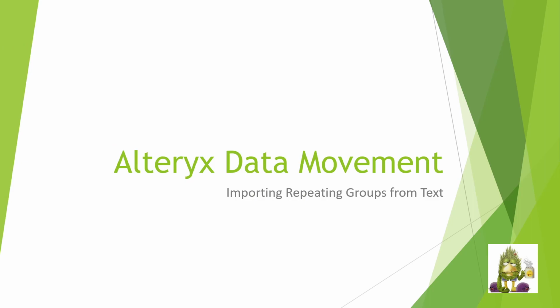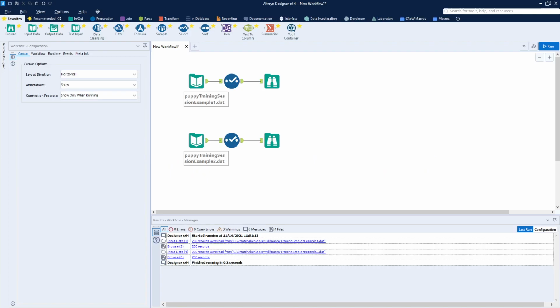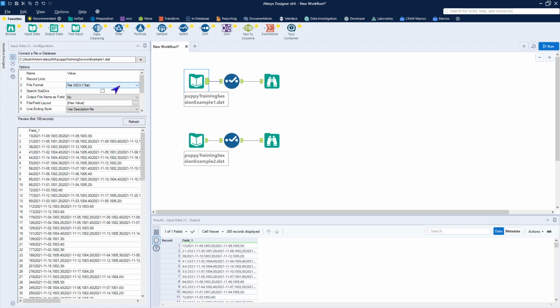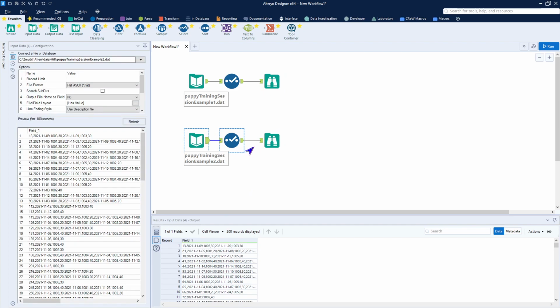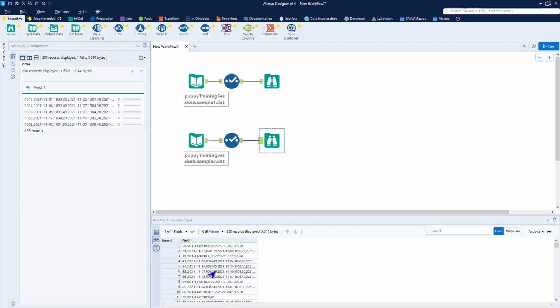So simply starting out with a workflow where I have already gone and pulled in that data, ran it, so you can see that by defining the data as flat text data, it will simply bring in each record as a raw text string with no subfields within it. Both of these sets of data are brought in that way, and you can see the difference between them here.